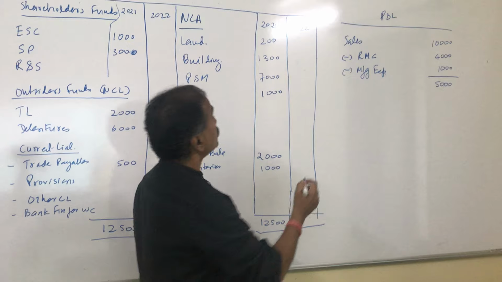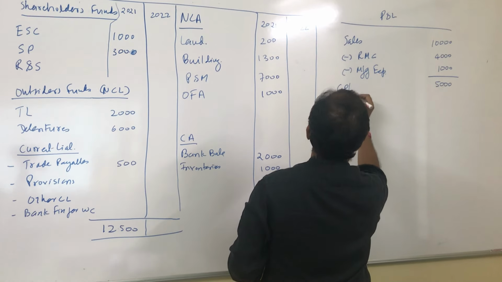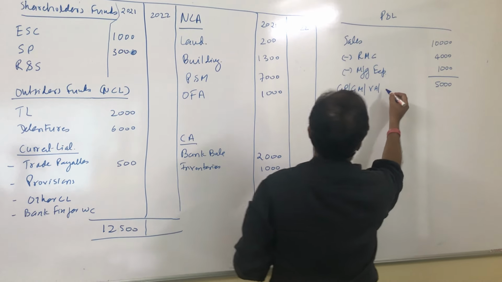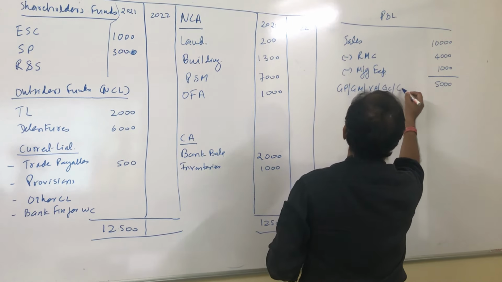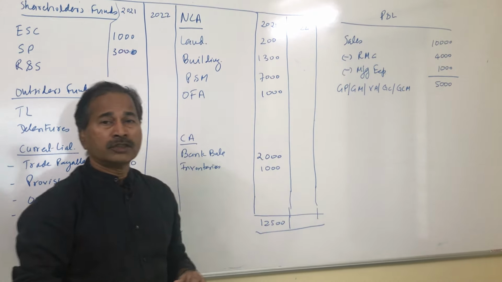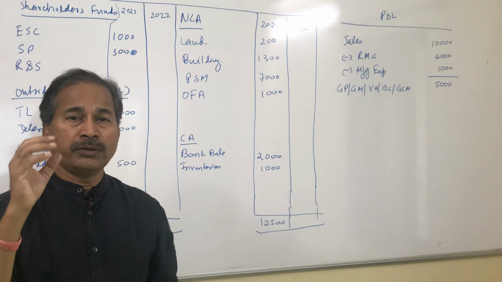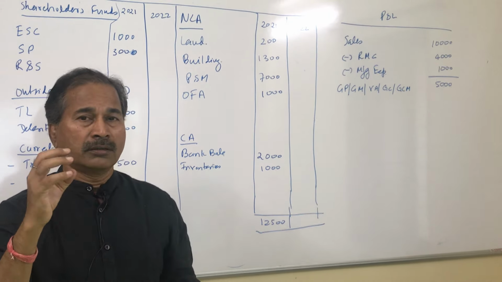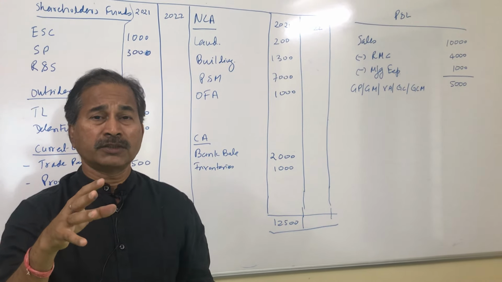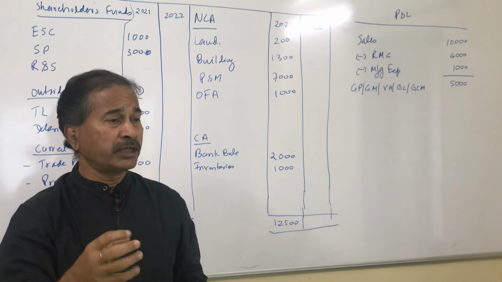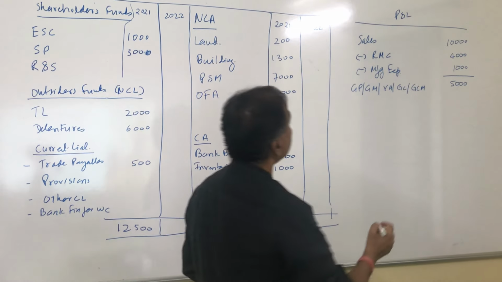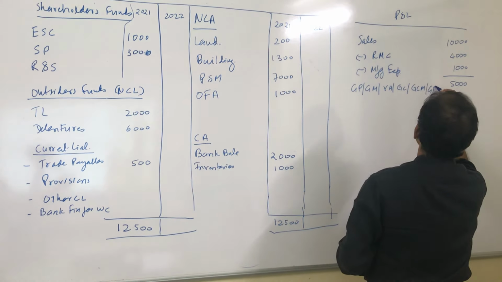Okay, 5,000. So this 5,000 that you get by deducting material cost and the manufacturing expenses from the sales is known as gross profit, gross margin, value addition, gross contribution margin, by any name. ठीक है? So when you deduct the material cost and the manufacturing expenses from the amount of sales, what you get in your hand is known as gross margin. But some people call it by different names. They also call it GPM, gross profit margin.